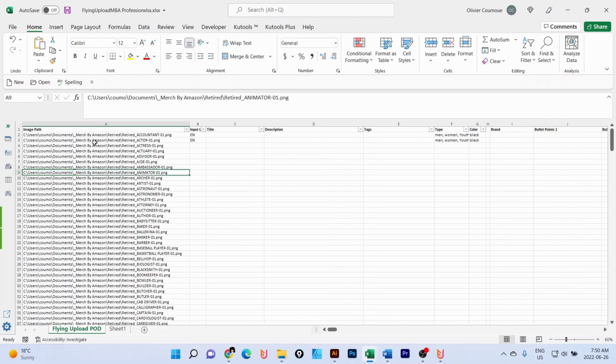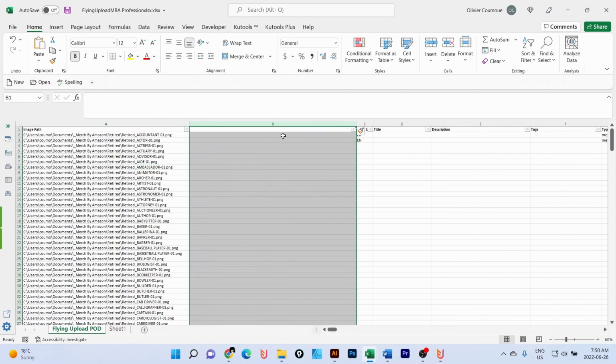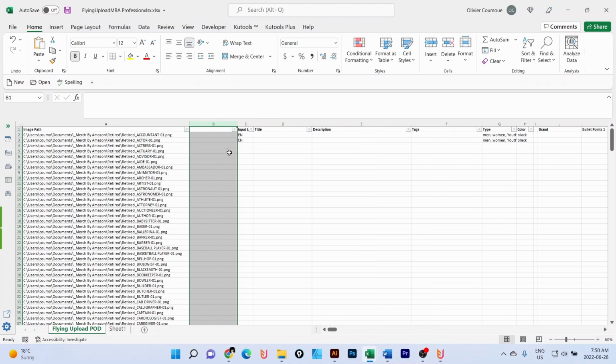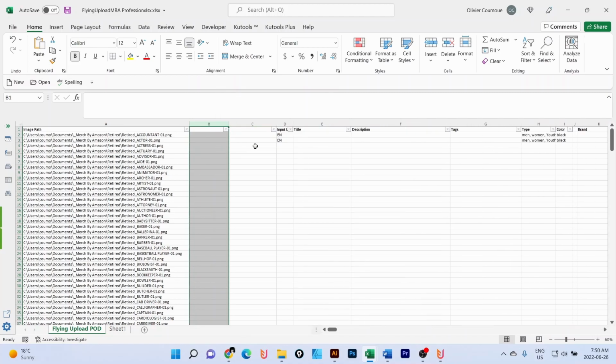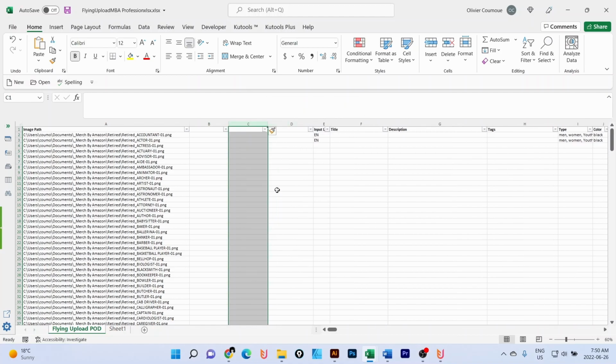Now, as you can see, and as I already said, the last part of the file name here is my profession. So in order to save time, what I used to do, I'm gonna insert a few columns. And don't worry, you can insert as many columns that you want to help you to be able to gather the information. So I'm gonna show you exactly how I'm doing it.